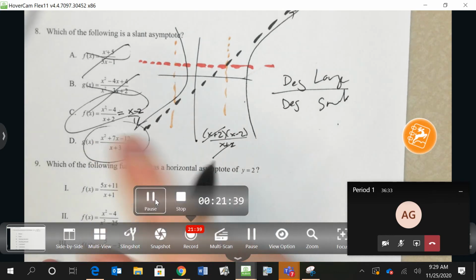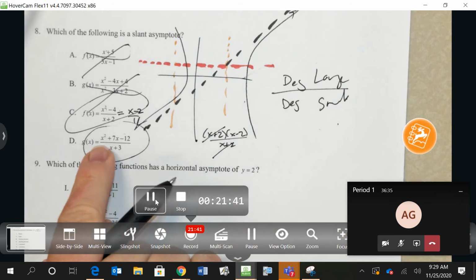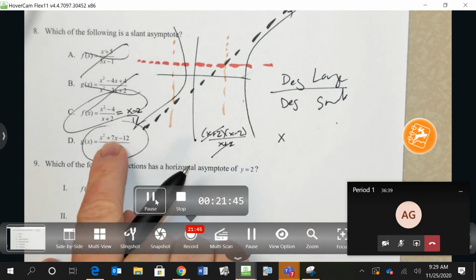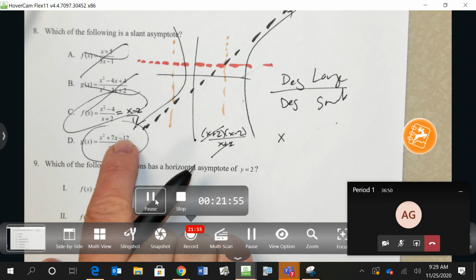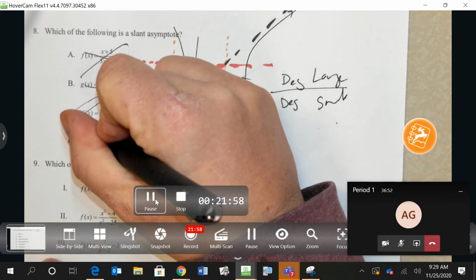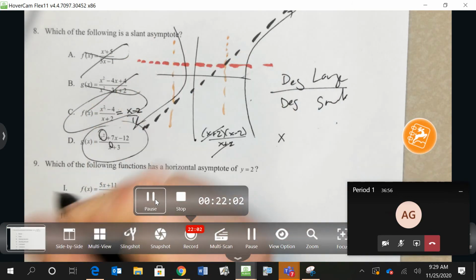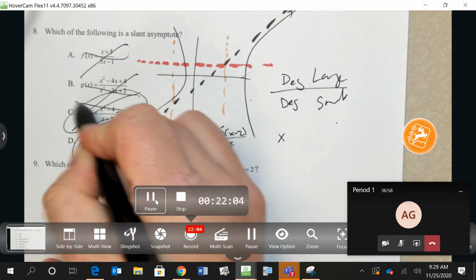Let's look at this one. This is going to factor into, oh, that can't factor. There's no way to factor this. It looks tricky, right? You're thinking 3 and 4, but a positive 3 and a positive 4, although they combine to give you 7, do not combine to give you negative 12. This is not factorable, so the degree on top is larger than the degree on the bottom. This is our final answer.